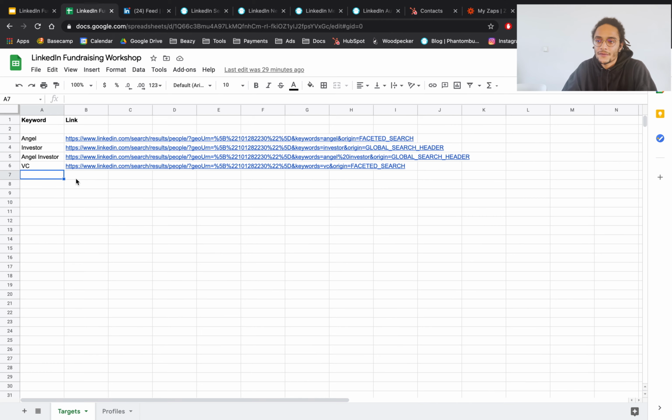And to be honest, fundraising is really a numbers game, so it doesn't really matter how. The more accurate you can be, of course, the better, but this is really a numbers game. You should be aiming to send as many emails and as many intros as possible, instead of just sending 5 highly targeted ones that you think are going to be perfect for you, but they just don't reply to you, and you're stuck. So you aim to send as many emails as possible.